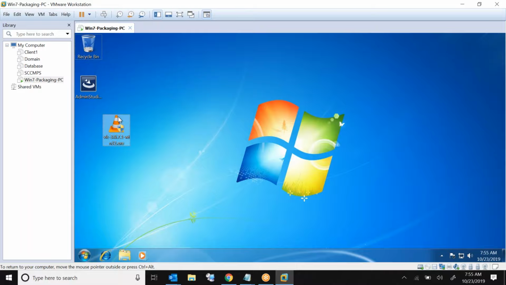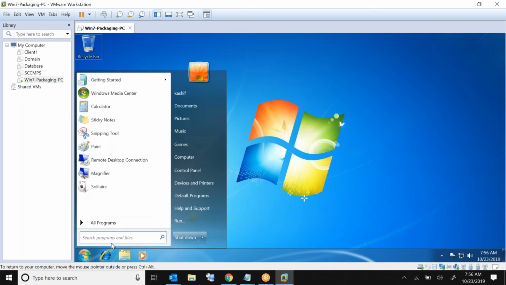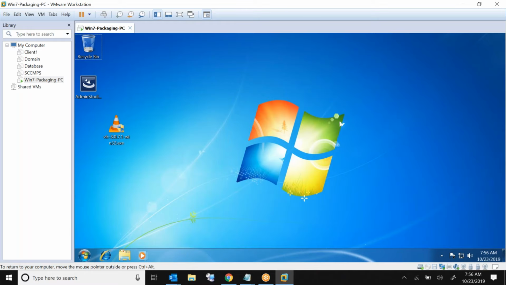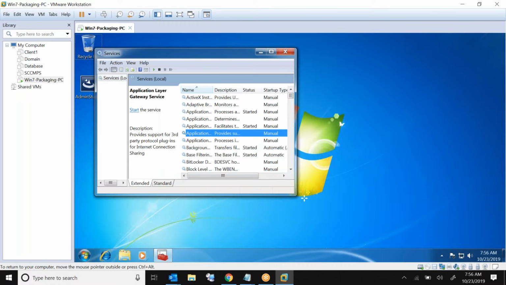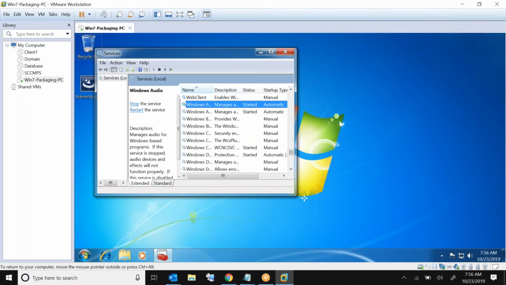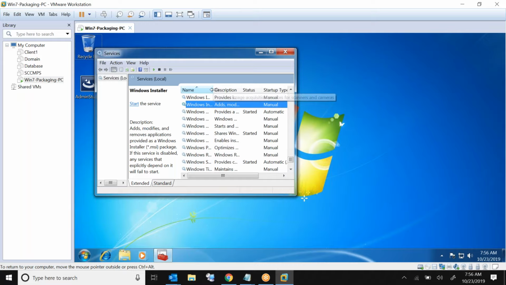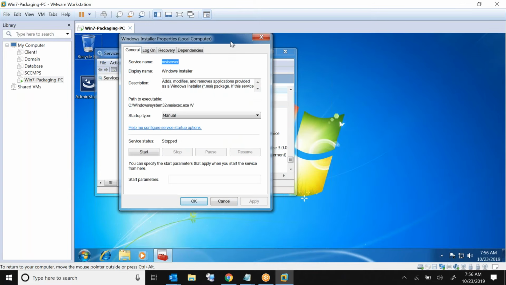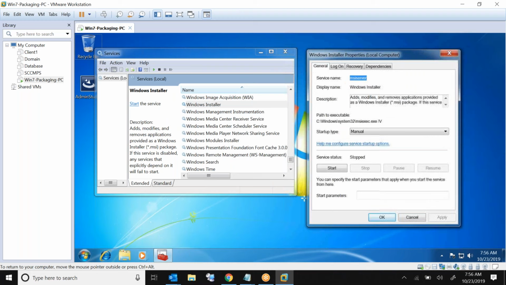If it is a pure exe, then it does not need the MSI service. As you know, in every Windows system, you have one service called the Windows Installer. When you install any MSI, the moment you install it, this service will get started.